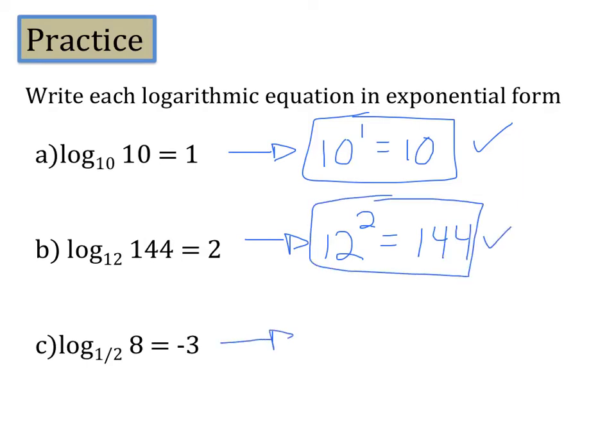And for our very last one, here we have a base of 1/2 being raised to the right hand side, which is negative 3. Now, let's see if we can figure this one out algebraically. Well, we know anytime we have something raised to a negative exponent, we flip it. So what it really is is 2 raised to 3, and we know that equals 8.